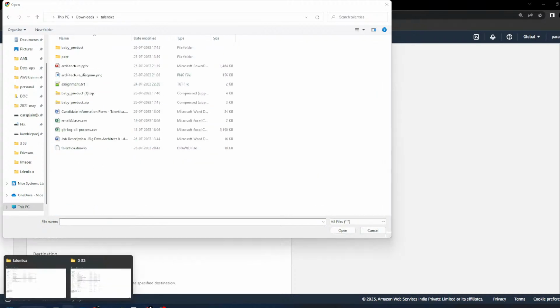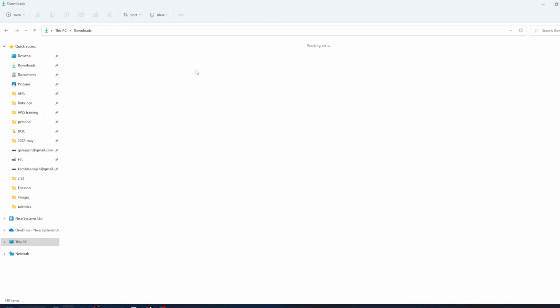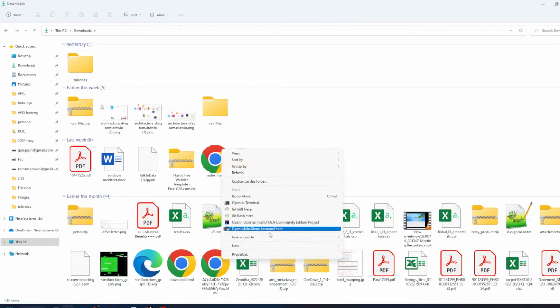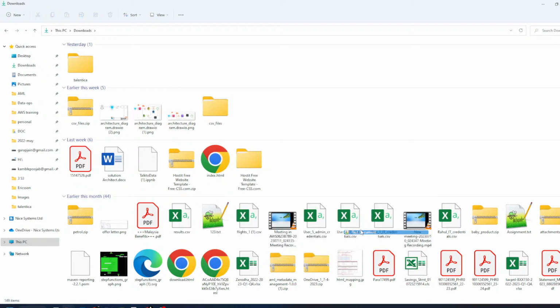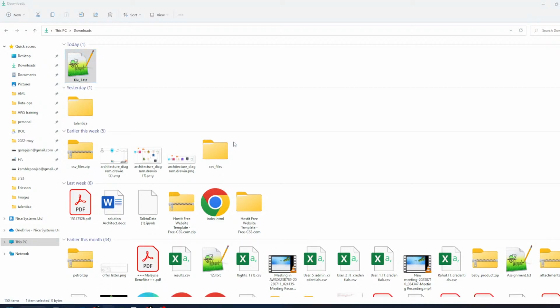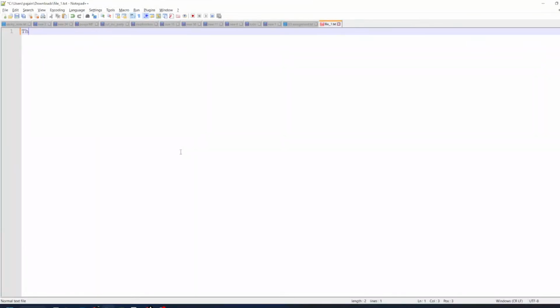Okay, let me create a small file and I am adding just one line.